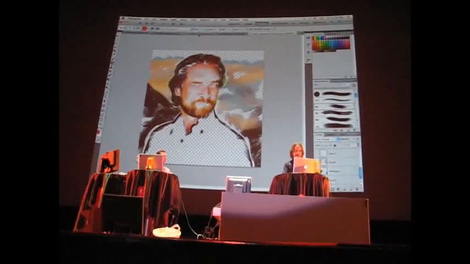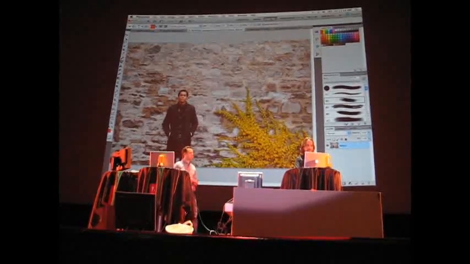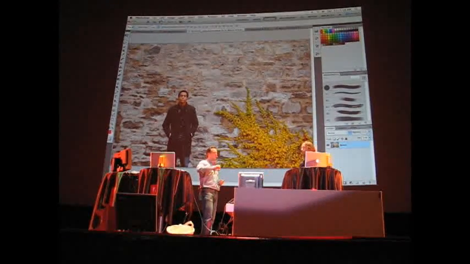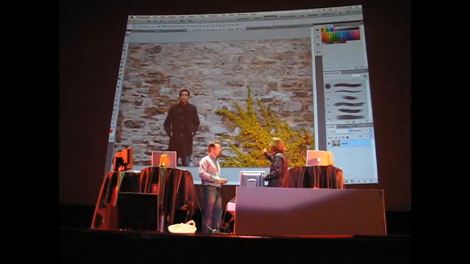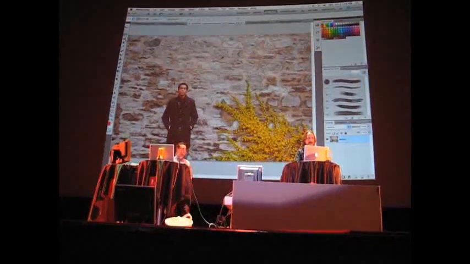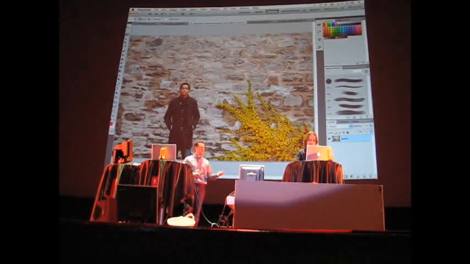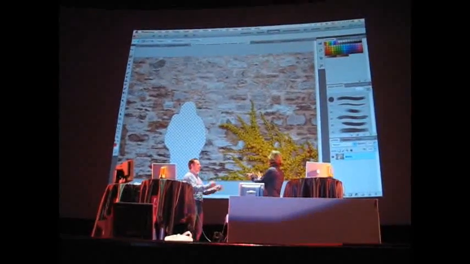Okay, let's move on. Let's go to an insane feature. Have you ever faced the problem that you have to cut things out? Yes. Just to remove things? Yeah, remove it. I want to remove this guy from my background. Okay, so what would I do? I will use the new lasso tool in Photoshop CS5, and I will make a very rough selection around my model here. Okay, and then I say I don't want him there. So what do I do? I will say delete. Not very good. Yeah, you knew that.